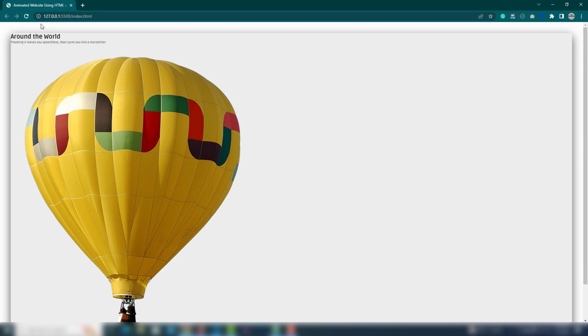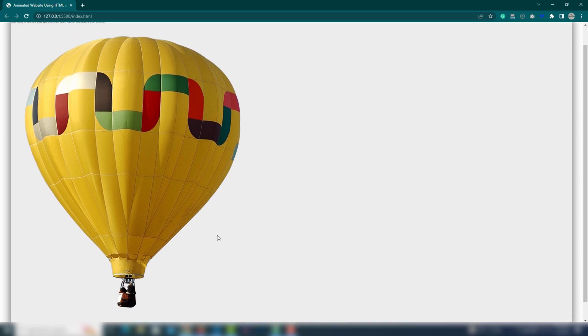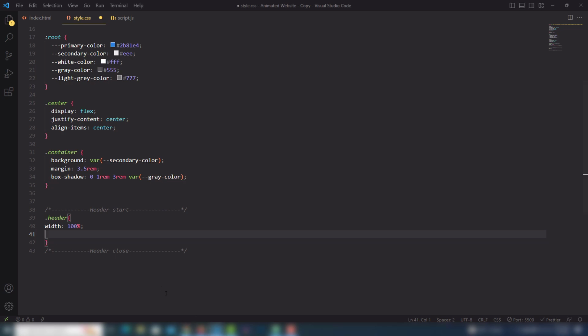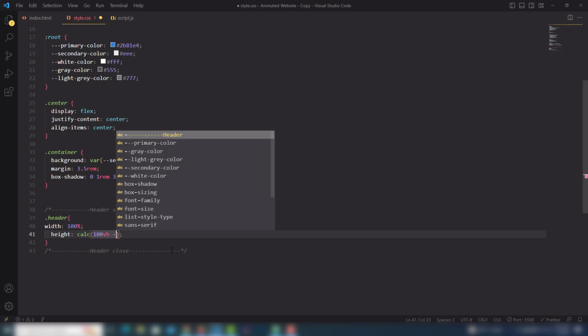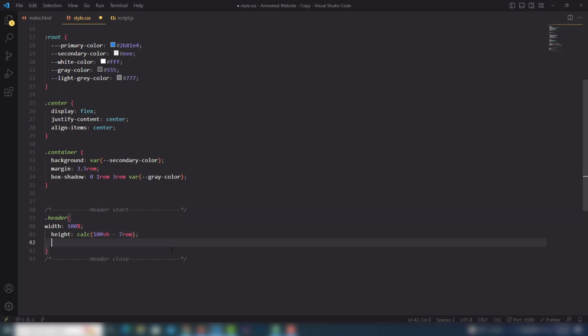I need to make a space top, left, right side, and also bottom side as well, as you can see. So I need to use height will be calc 100 VH negative 7, right?